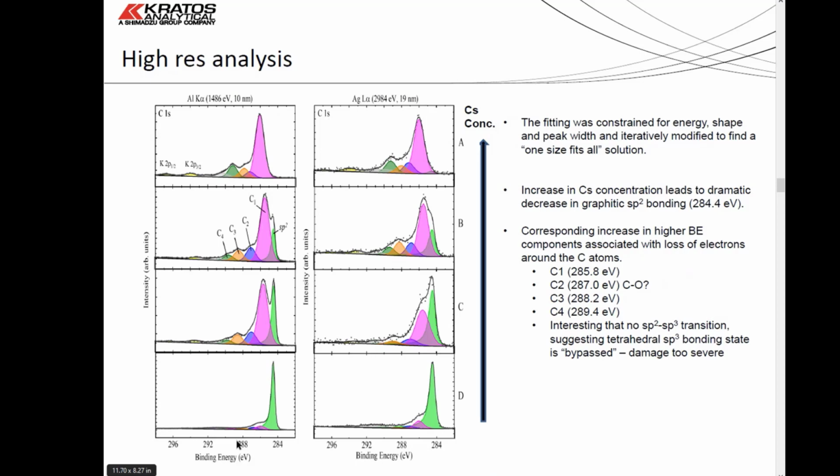So the real benefit we had, when you're trying to get a fit of what the different components are and what it all means, is we had spectra from 90 different locations. So then you can go back to all of those spectra and try to find a fitted model that is a one-size-fits-all. It has to be able to fit all the different spectra and propagate through to satisfy what we're seeing. If we hadn't done this, you'd just have analysed one location and drawn one conclusion. That's the overall message for this.